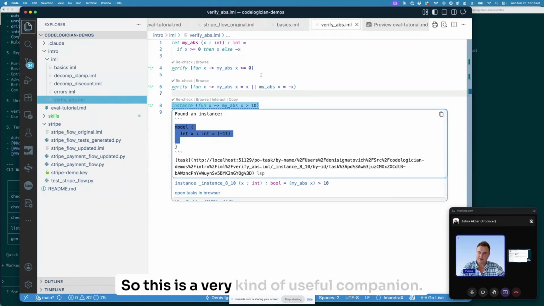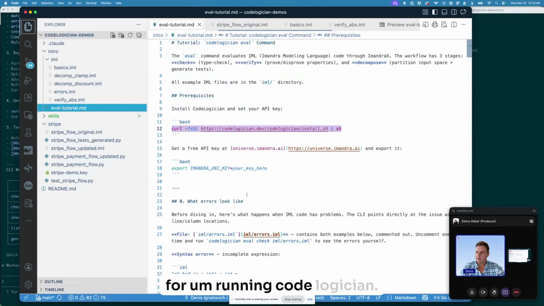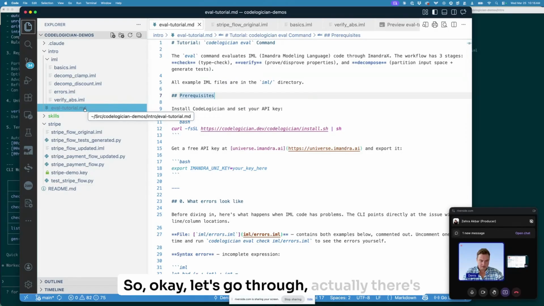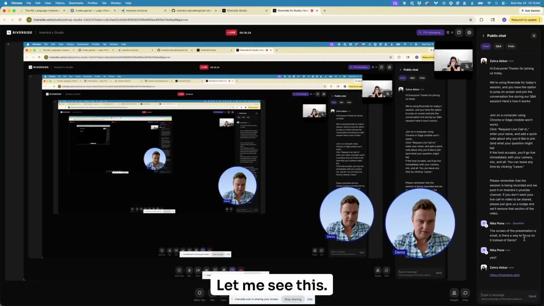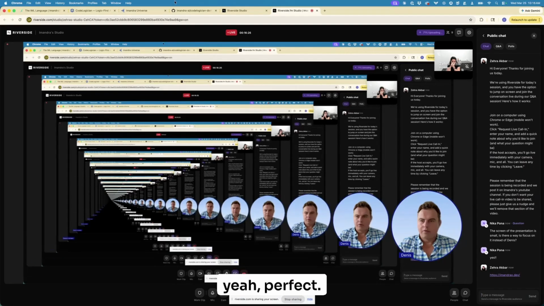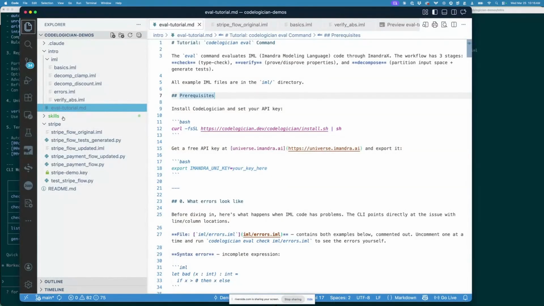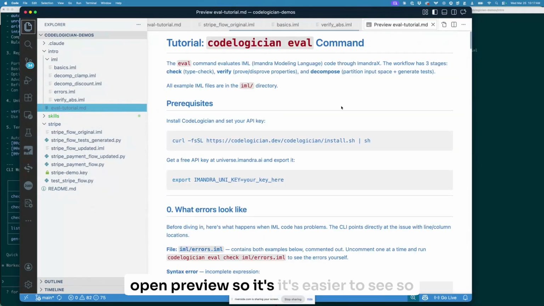So this is a very useful companion for running CodeLogician. Actually, there's open chat. Let me see this. Oh yeah, perfect. Let me go through this stuff. Open preview, so it's easier to see.